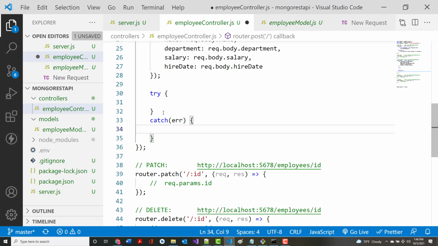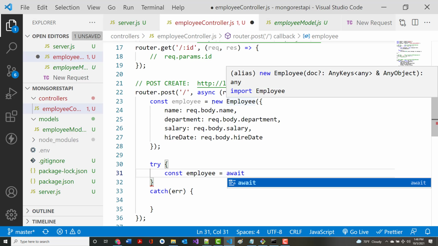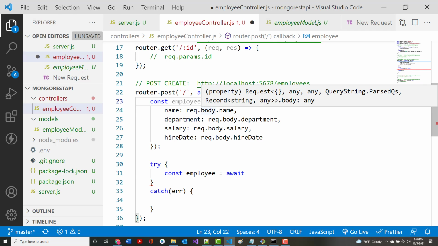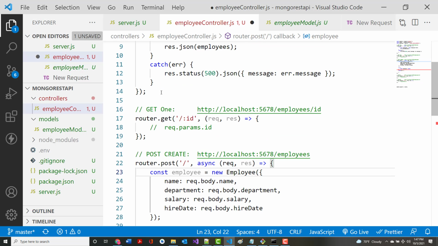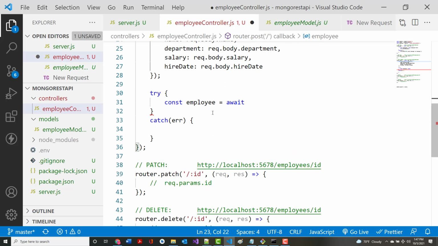All right. So very similar to what we did before, we're going to come in here and say const employee equal await. Did we put the word await in there? Yes. Okay. Go back up to your post right there. I apologize. Let me double check, but I'm pretty sure that needs an await. No, not that one. This one up here. Oh, we did put an await in there. Okay, good. Forget it. All right, so we're going to do an await here.